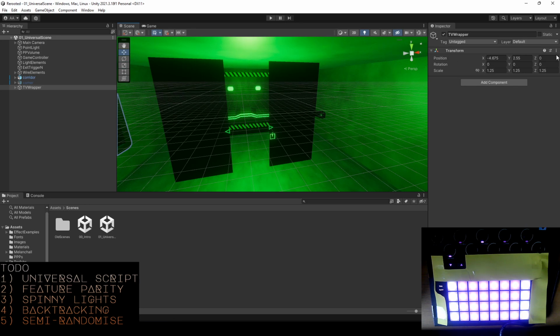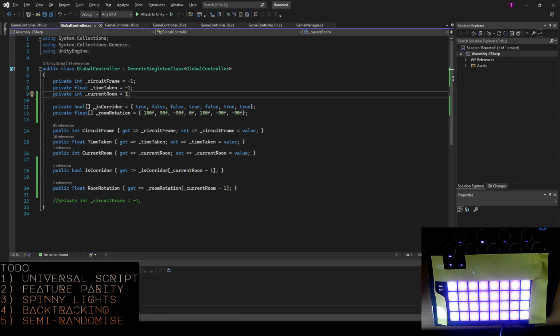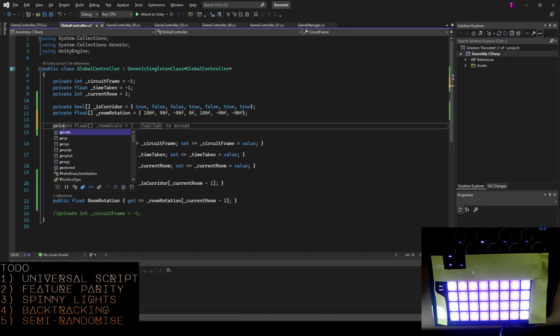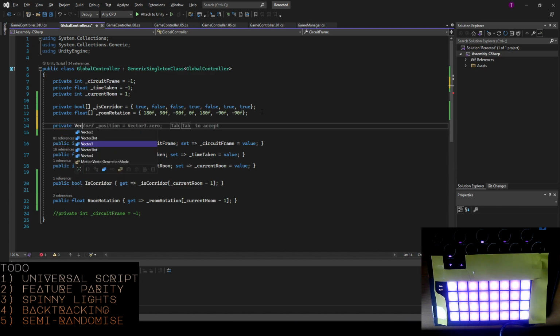So again, we'll just probably transfer all that information to here, honestly. Except this time for positions, we'll want to store the whole vector, because I don't think we ever move the Z vector, but we might as well store the whole vector in this case. So we want a private Vector3 array of, what should we call it?